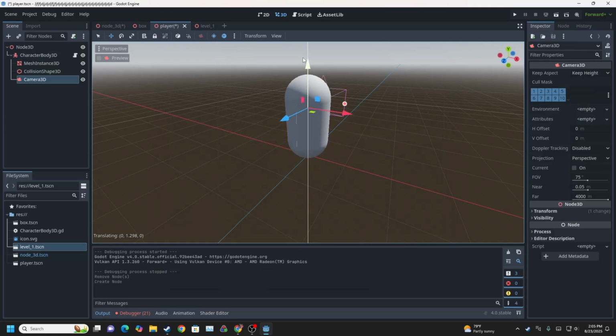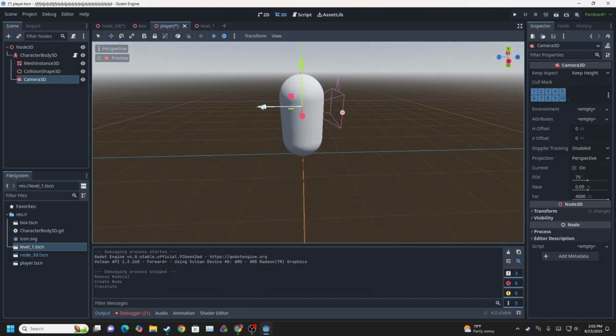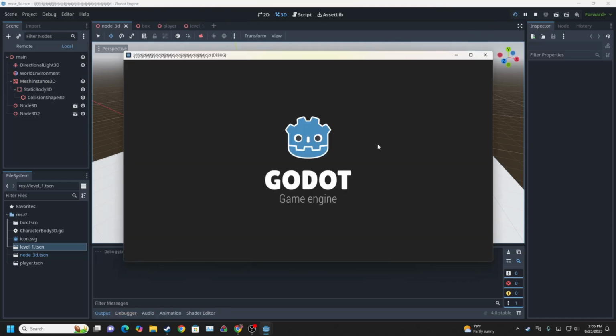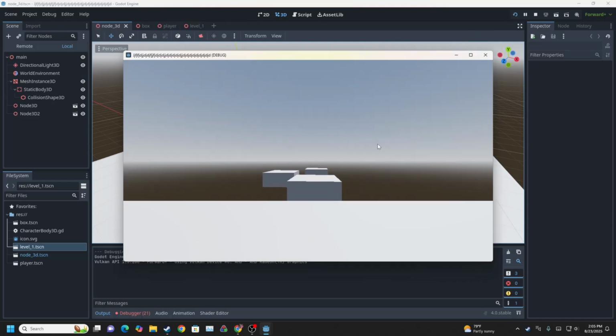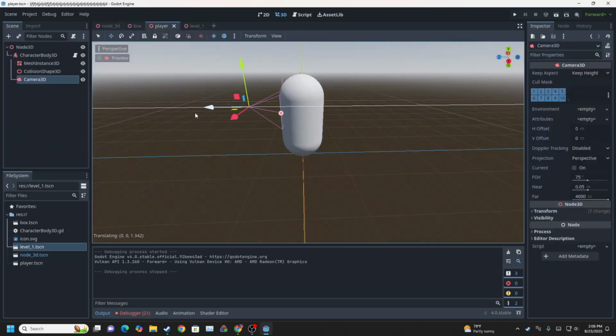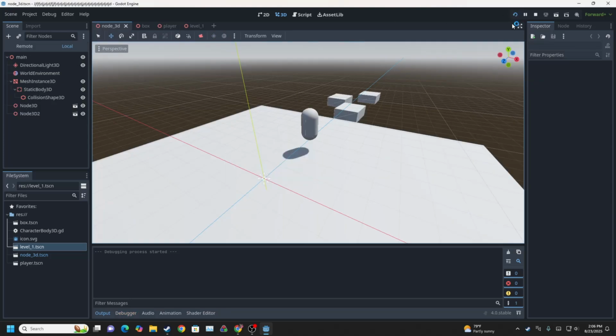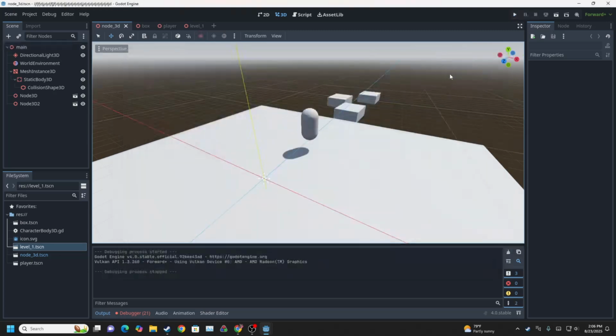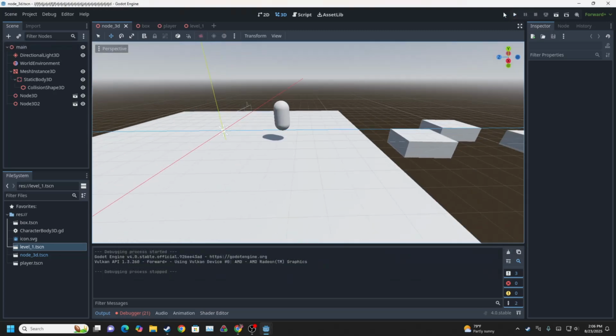Then if you want to make it a first person game, just put it right there, or you can put it behind there. It doesn't really matter. I'm gonna put it right there. Then, or all you have to do, move it back. Okay, so yeah, that's the absolute basics.